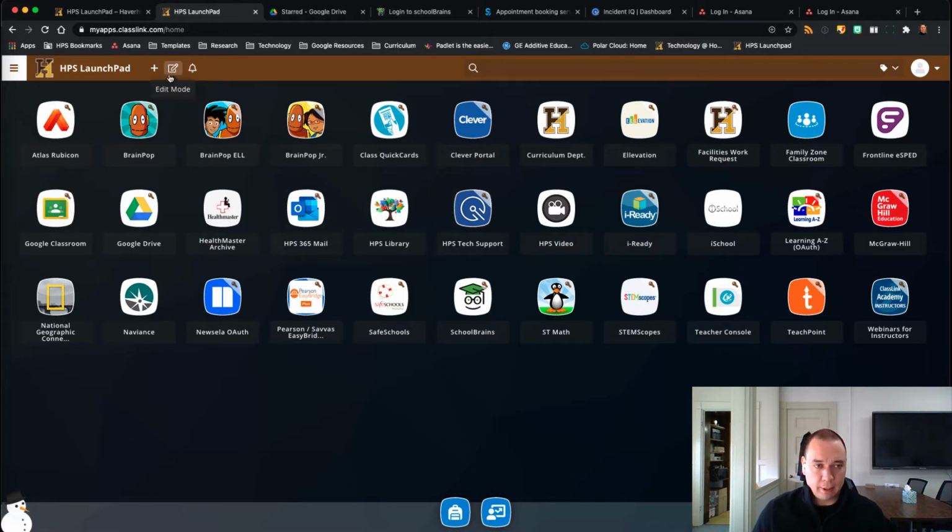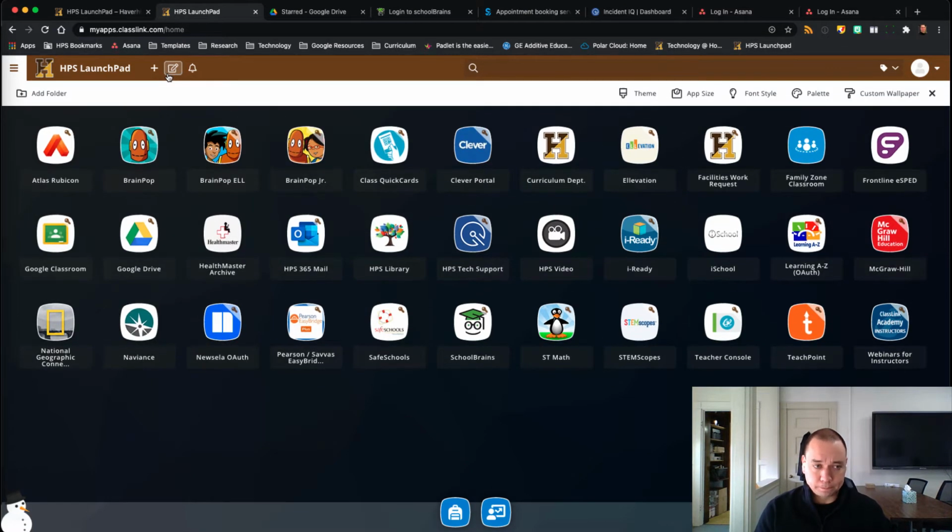The first is that at the top, we have the ability to go into edit mode. Just like the app screens on our phones, the amount of apps that we see on here can get a little daunting sometimes. So simply by going into edit mode, we have the ability to rearrange the icons on the screen. You have the ability to add folders, and however you want to organize this flow here, you can do that. They also have some theme, app size, font style and color palette options if you want to get a little creative with that as well. This is all just from that little edit mode. As soon as you do that, it saves as you go, so you can customize some of that as you're working through this.